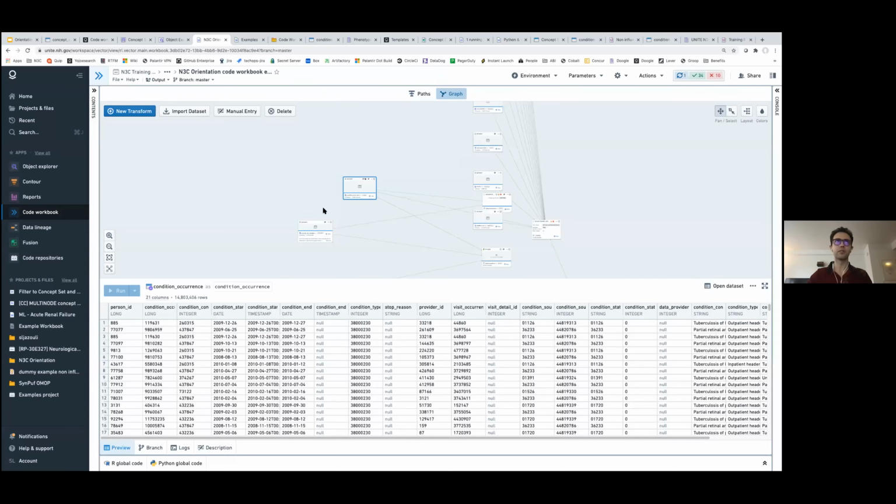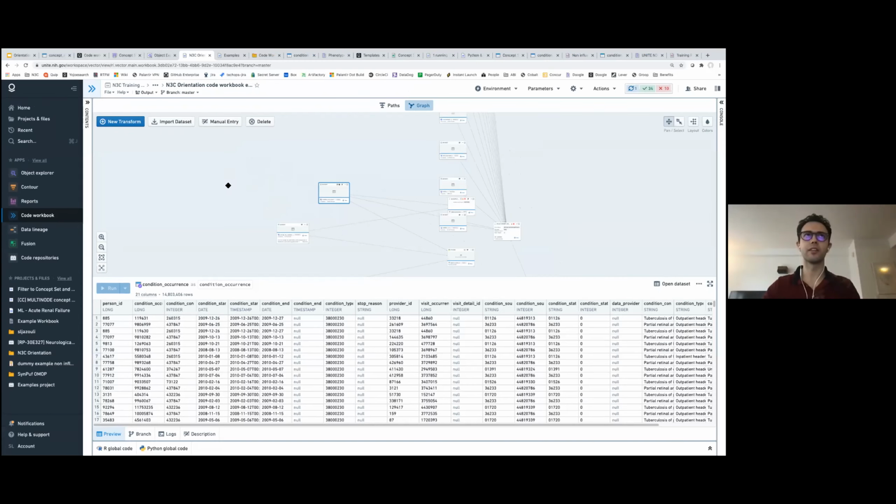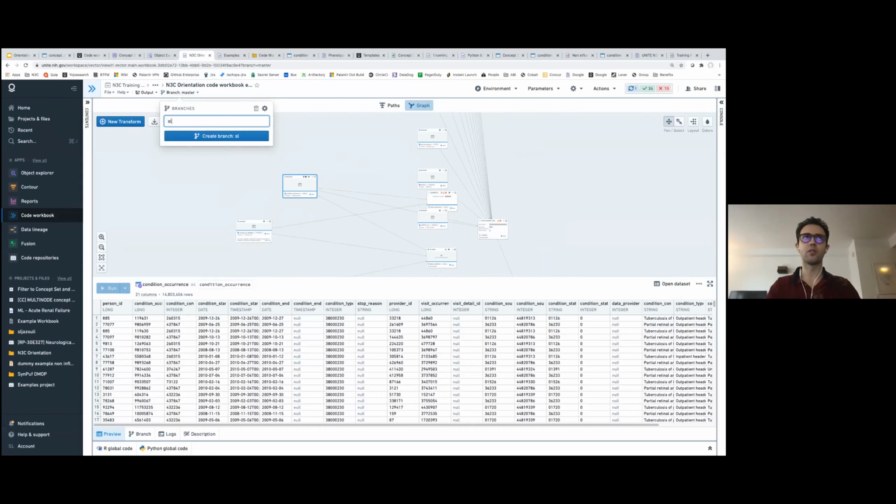Let me show it real quick, Richard. So can you guys see my screen? In this workbook here, you're on the master branch, but we can create a new branch. Let's call it SL, new branch.